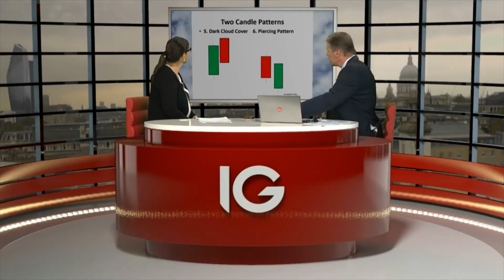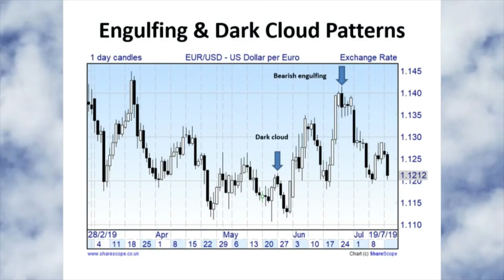Okay, let's take a look at a couple of examples of these. You've got here dark cloud and a bearish engulfing. Yes, on euro-dollar. So the dark cloud, it's quite interesting that it came in just around 120. And I also like to see psychological levels. So it was around 112 at the psychological level. And then you had the dark cloud, which came in there, followed by 3 bearish candles. So that was a good signal.